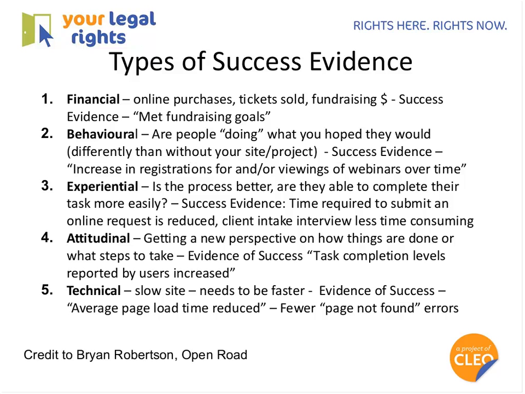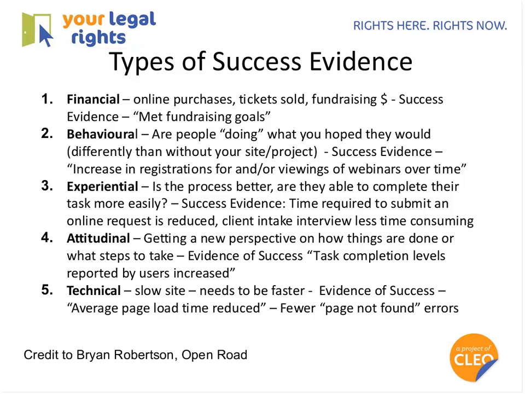Are people doing what you hoped they would? We want people to sign up to take the PLEI Connect webinars, and then we want them to view the archived ones over time. So our success evidence would be registrations and viewings and looking at engagement over time with the project. And the next is experiential. Rather than just statistics, we want people to think this process is improving. So we've given them a task. Let's say that task is that they're a client and they want to do an online request for something, so it's a bit of an intake issue. We want to measure whether that intake interview is less time consuming and frustrating for the client.